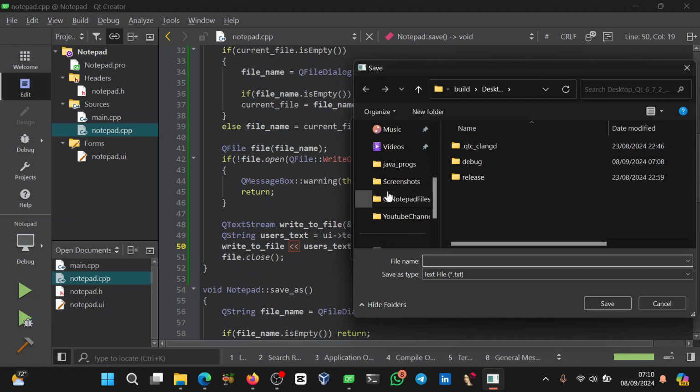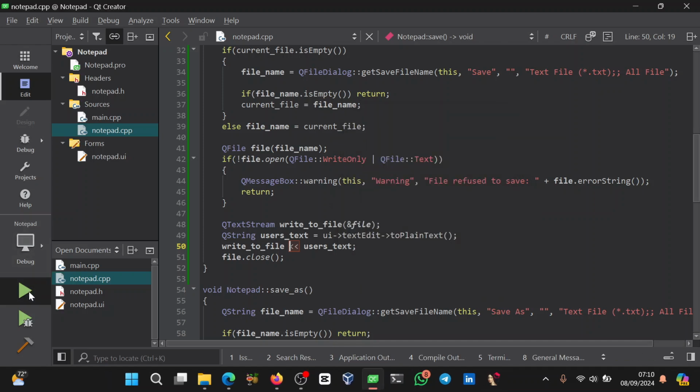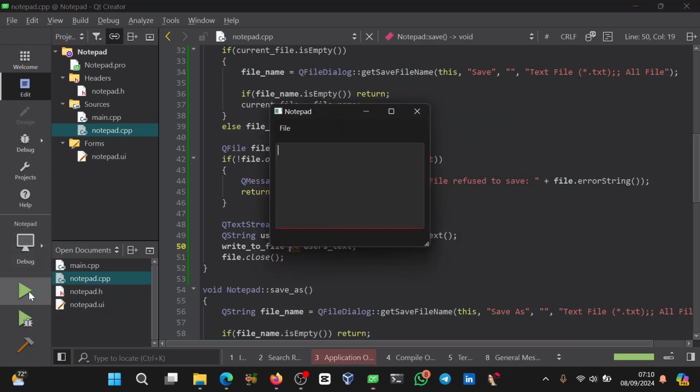Okay, I've been given a dialog just like I said. So I'm going to click on Notepad file to save it here. So let's say info as usual, save. Right, so we have it saved now as what? John, right? Remember, when we have no file opened, we're given a dialog to select the name of the file to save, right? Okay, let me close this window and let's run the code again.